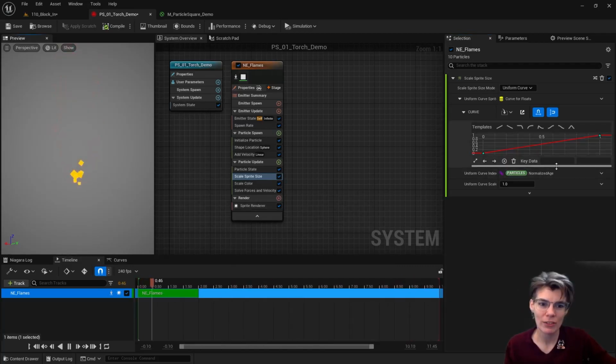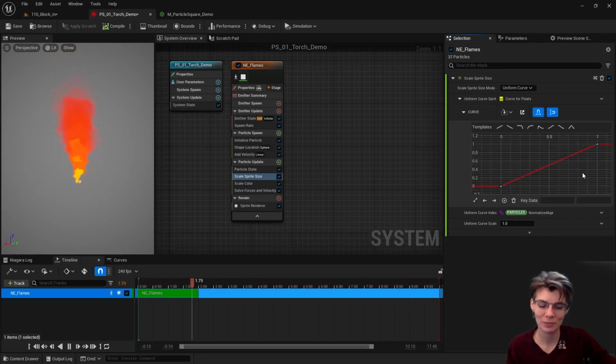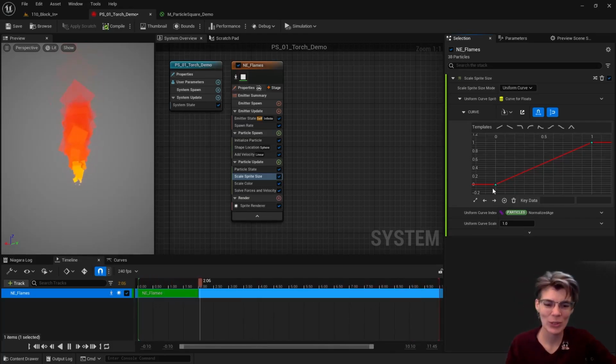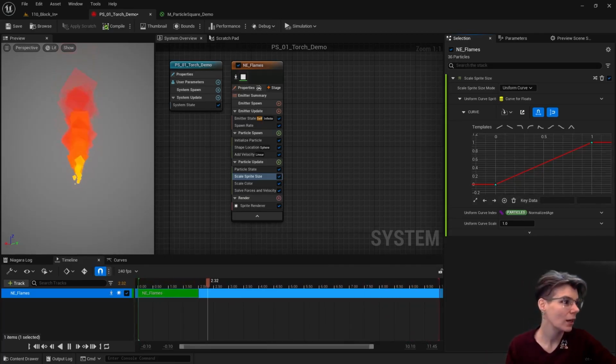This one's already given us a curve, so we're just going to modify the keys in this curve. This is probably very familiar to anyone who has worked in animation before or anything like that. We're just going to set up our keyframes to create the curve of the sprite scale that we want over its lifetime.